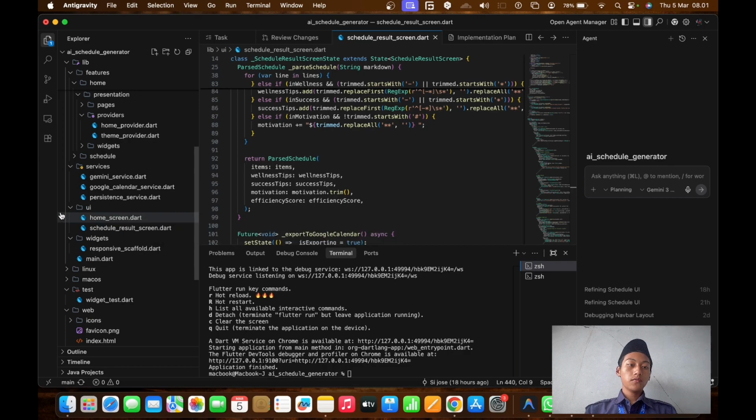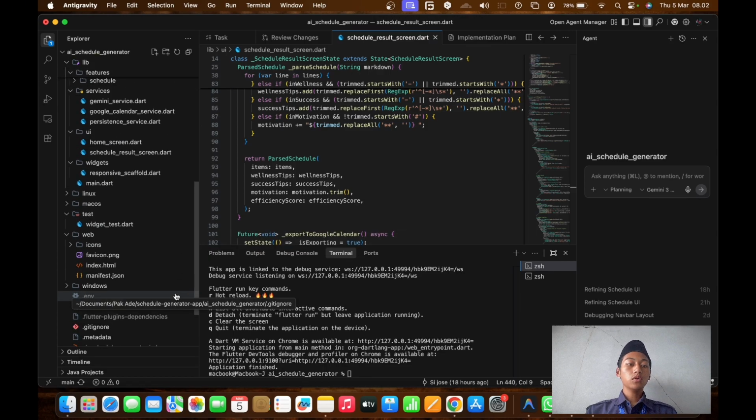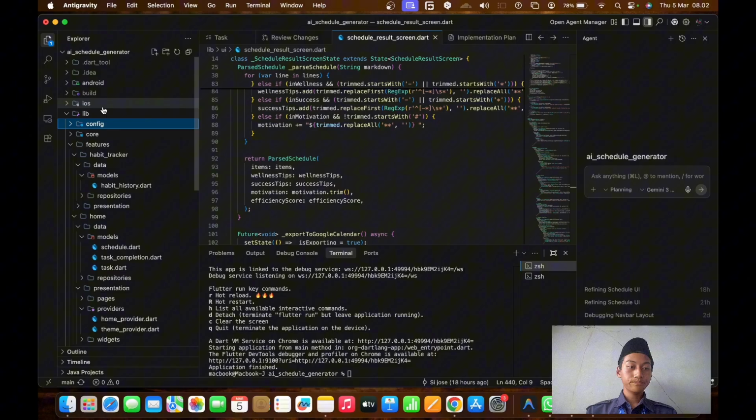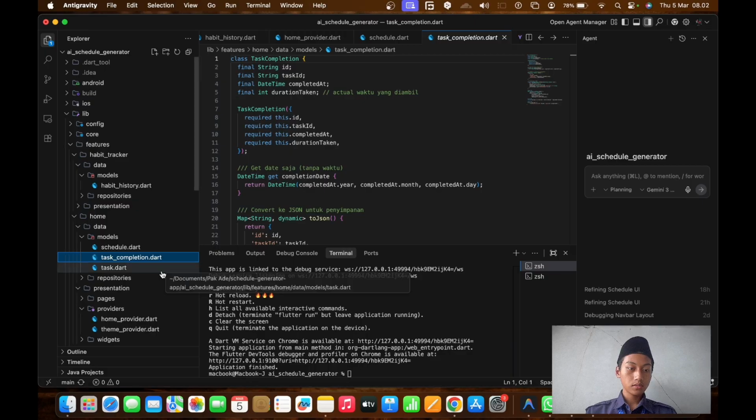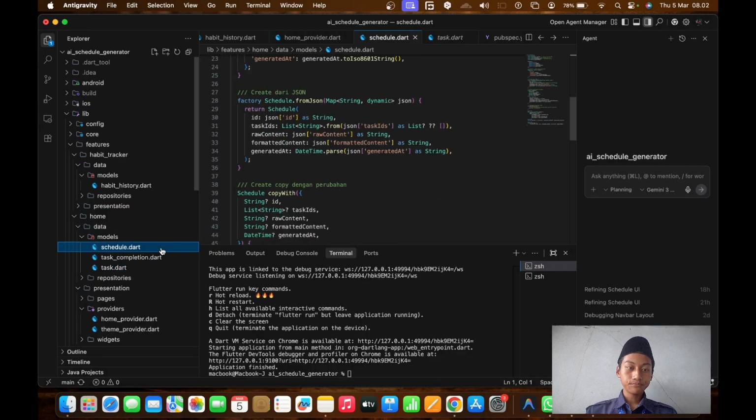And then for the page UI, there is a screen dot dart and schedule_result dot dart. Looking at the models, there is schedule dot dart, task_completion dot dart, and task.